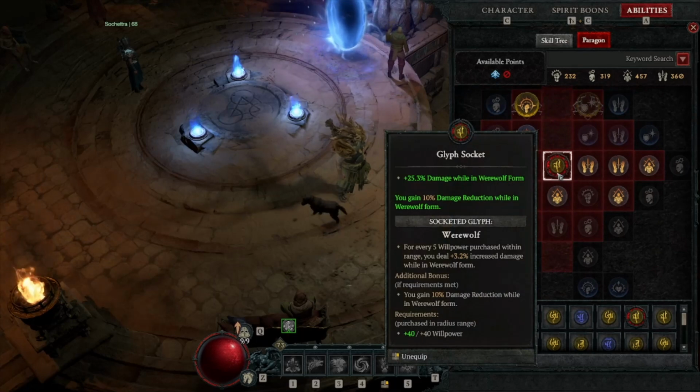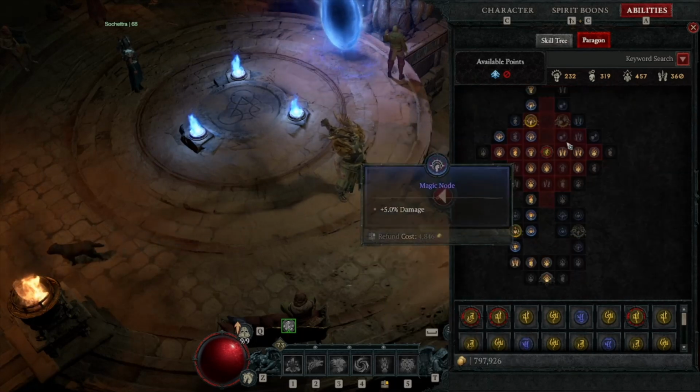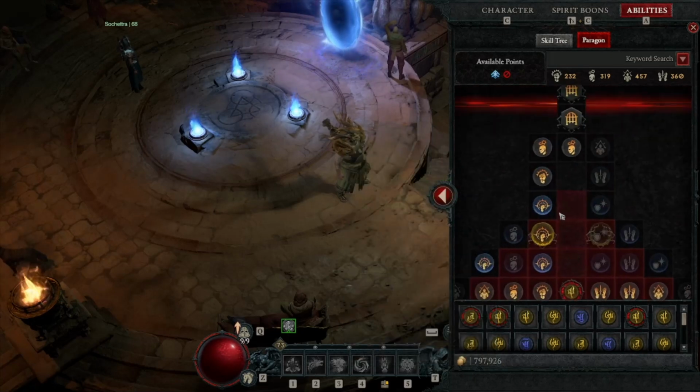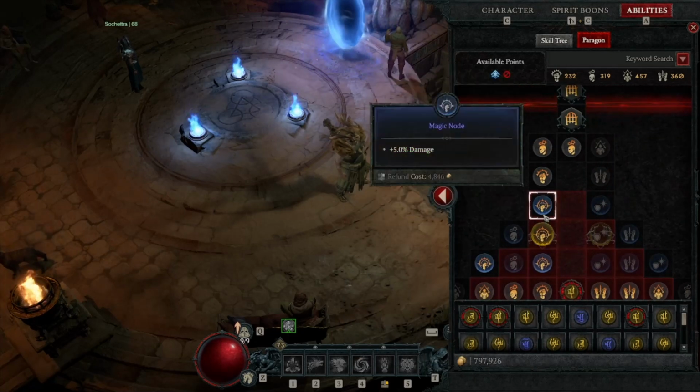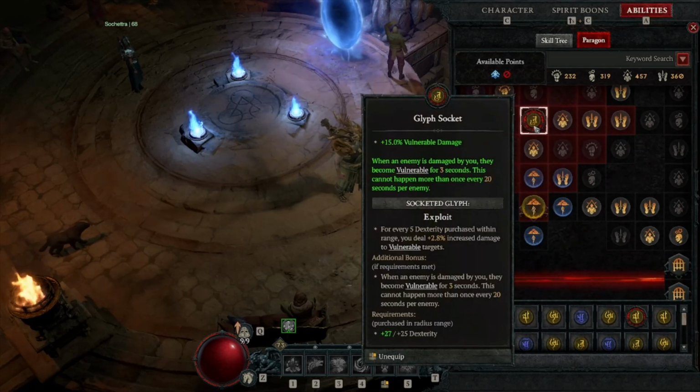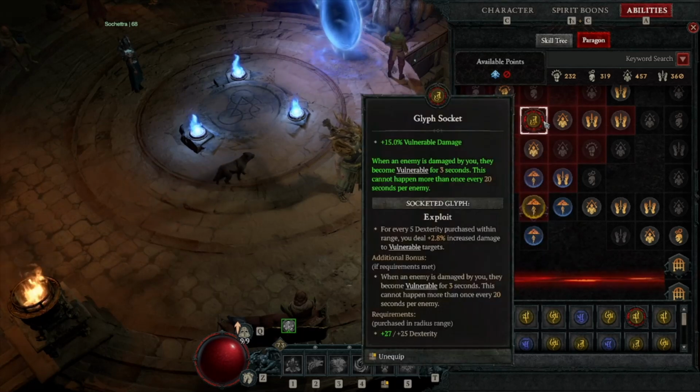Eventually you'll want to level this up. I'm pretty close to getting it up to where it goes all the way. Then you can fully juice it. Werewolf in your glyph socket. Go up here, grab your damage, willpower. Over here, we're just going to get your vulnerable target, the best glyph in the game. You want to scale this. Like, once you get into higher levels, scale it out of this.